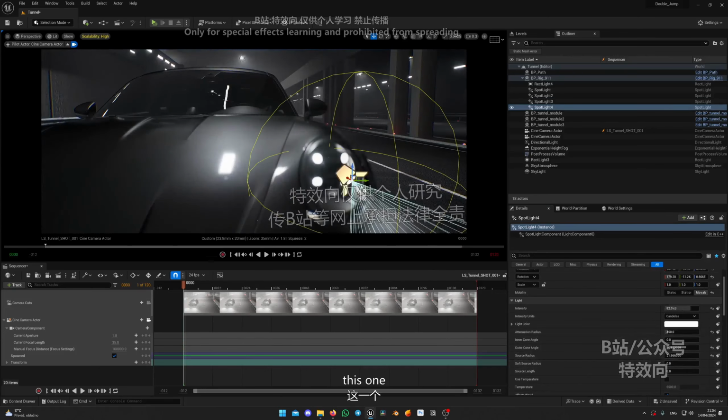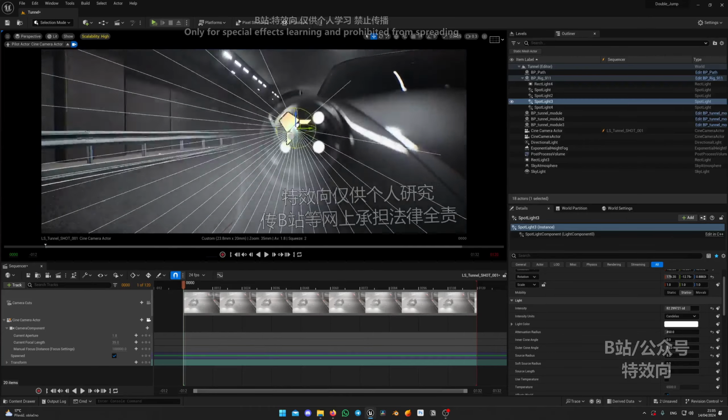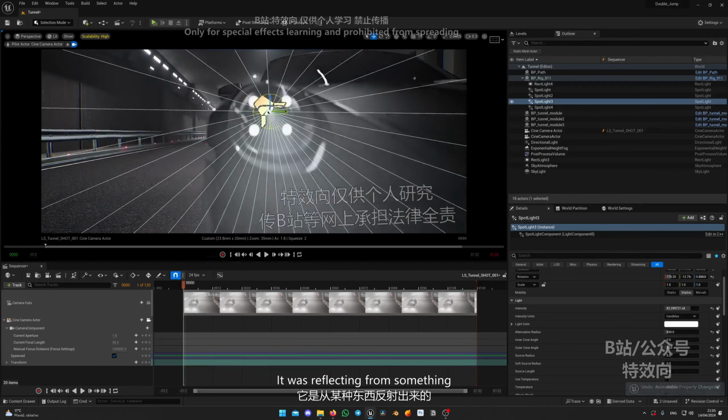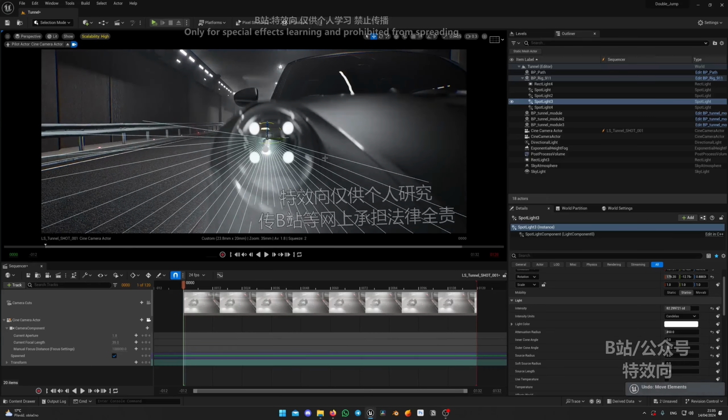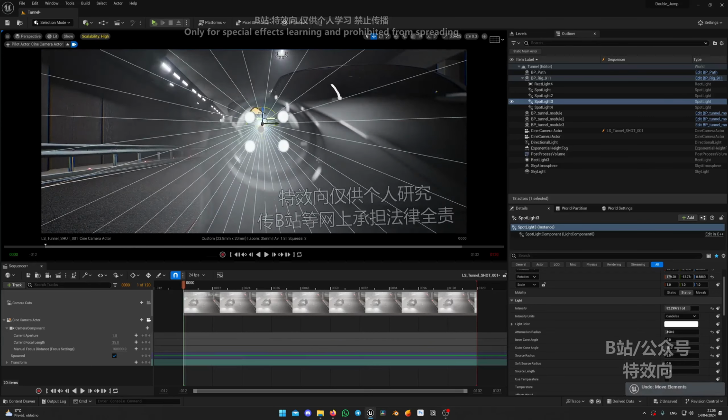I'll try again not to spend a lot of your time adjusting those. Okay, I see now. That's the thing, it's just right behind the glass. It was reflecting from something. Yep.